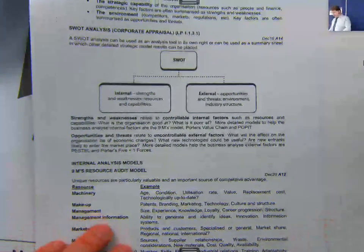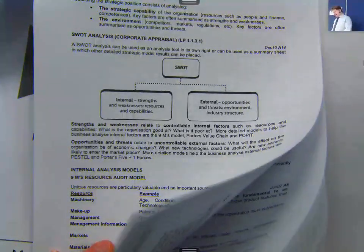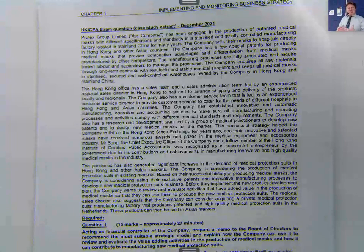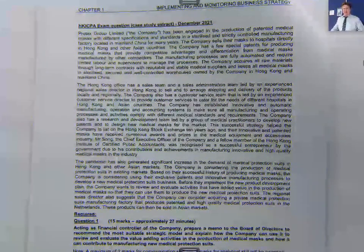So I go through model after model after model, but what's very important is practicing questions. During my course, I don't do education first and then a separate revision. I like to do this together. We first have a look at what's involved in the chapters. We then go through the models: what are the theories, what are the models saying? And then straight after, we get into question practice. I think it's very important that we practice application and problem-solving skills with lots and lots of questions.